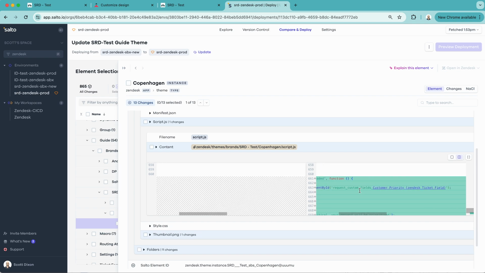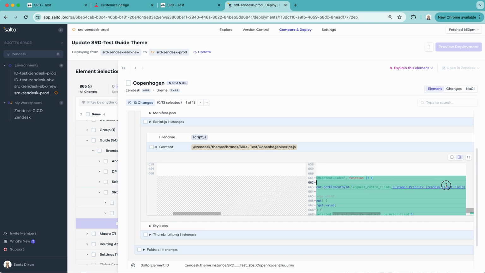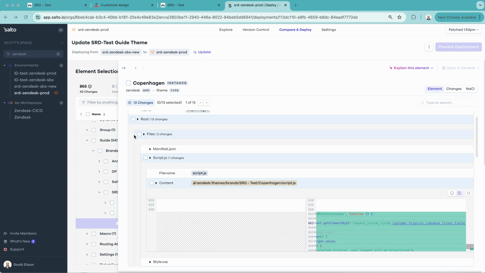And here is the part of the code that's referring to that specific ticket field. Because that's a reference, when I deploy that change into production, Salto can automatically just update the ID for me. So I will select that specific change.